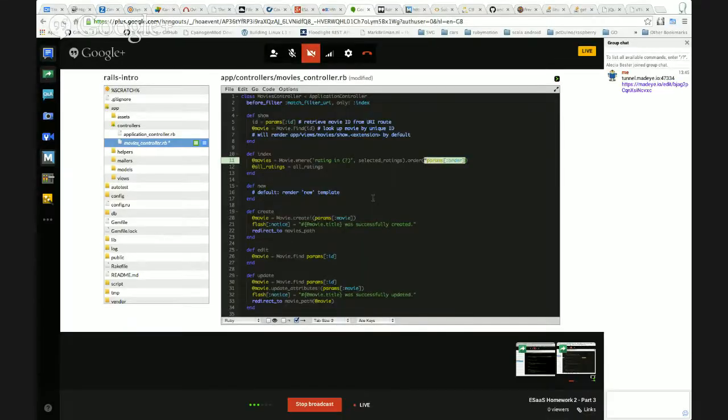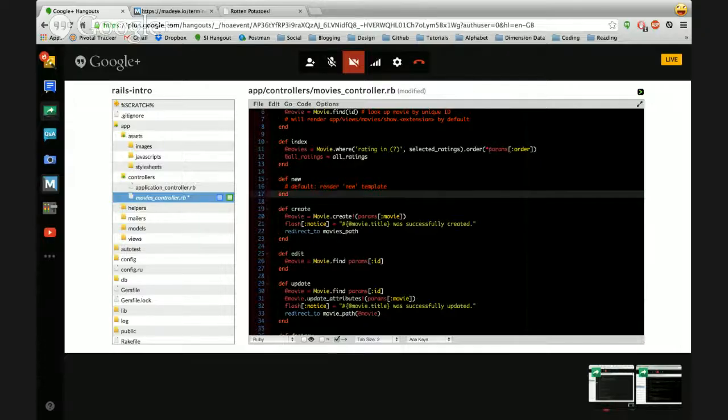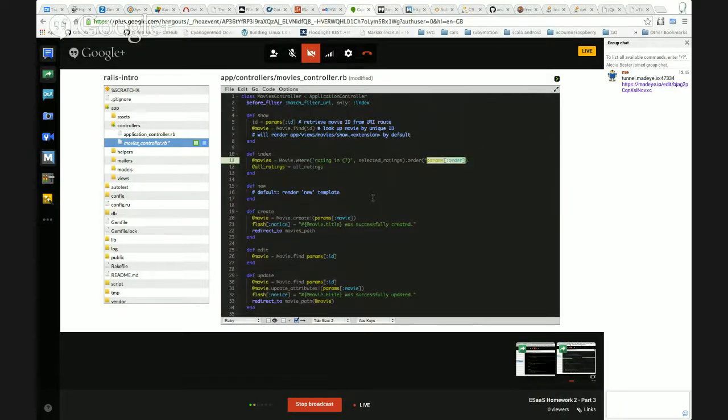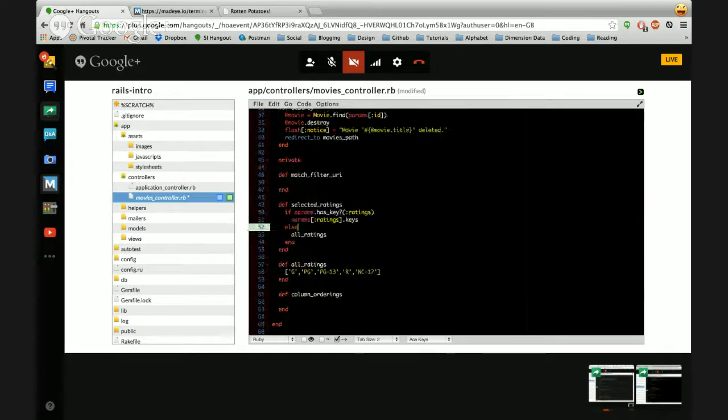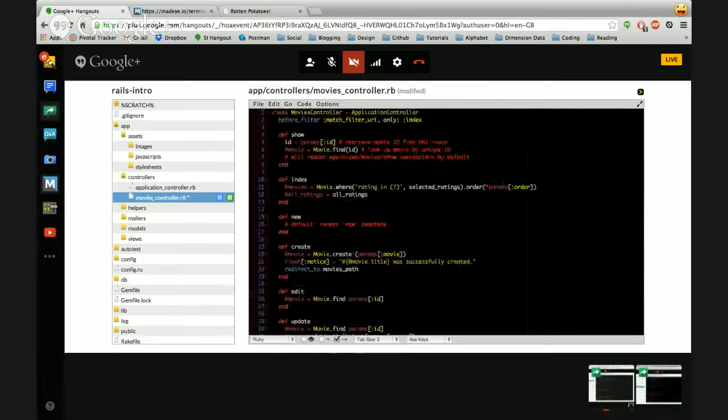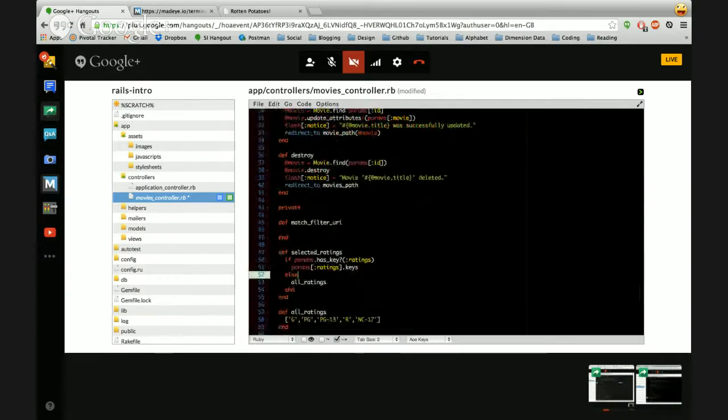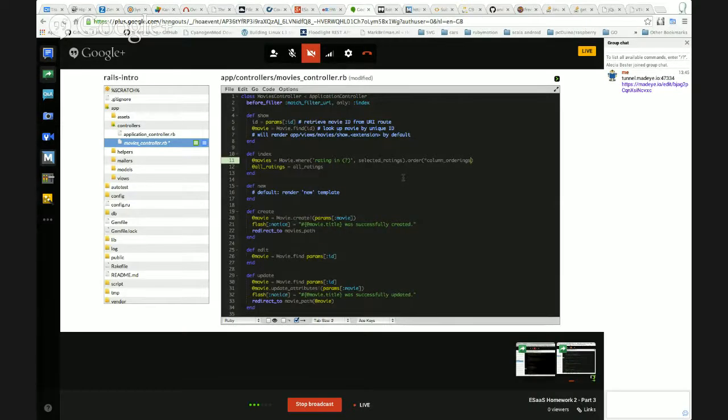So leave the star behind there. And actually, we could have an after filter as well.